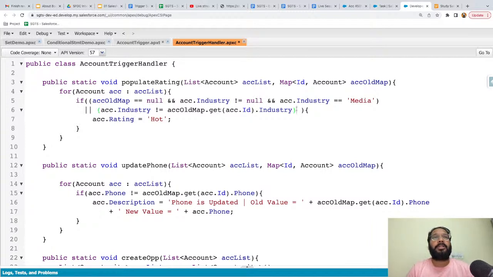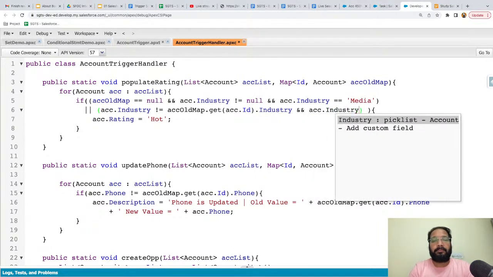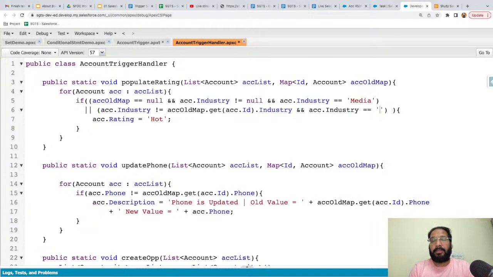And here we need to check one more thing, so I'm just writing AND acc.Industry equals Media. So this will be our condition. Right, so you can just implement this code in your system, and test it and verify.